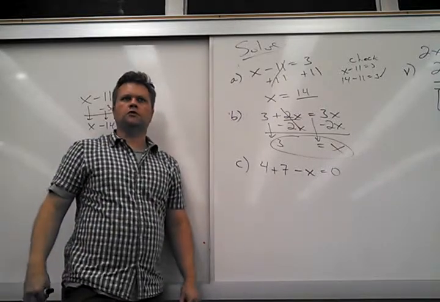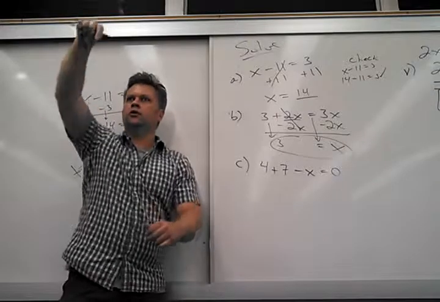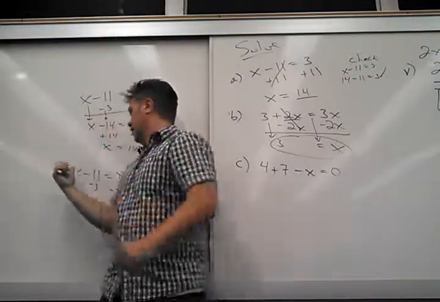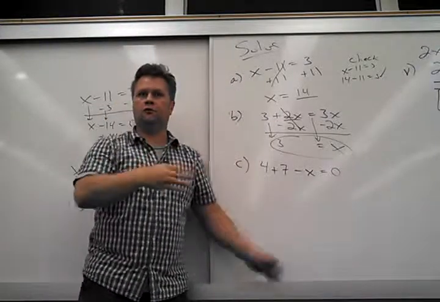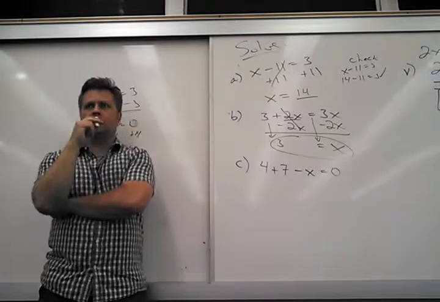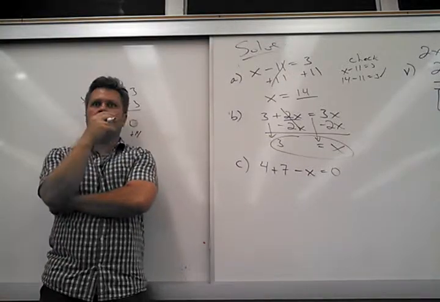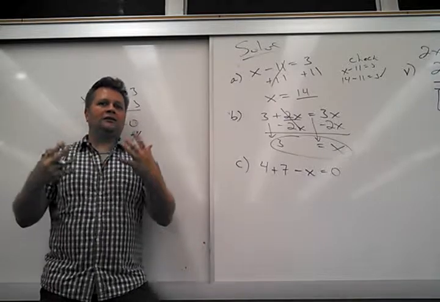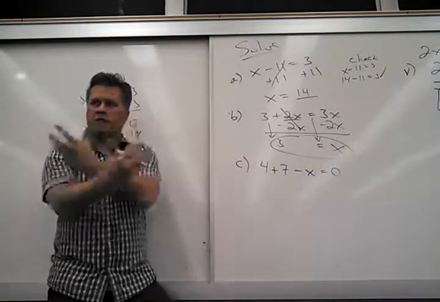I want you guys to absorb that. It's stupid important too. Everything has to be in the right place, or else you get negative 14 when it's really supposed to be positive 14. And if you're out in the business world and you tell the boss we're going to lose $14,000, when actually you're going to gain $14,000, you're probably going to get fired. So having the right sign at the end is obviously important. That's the kind of mistake you make.